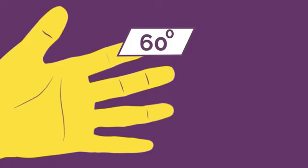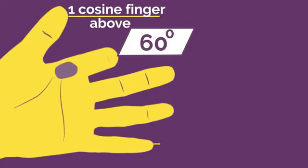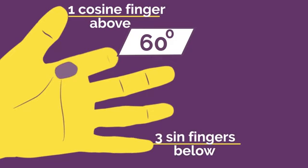And finally tan. For tan, we still count fingers, but there is just one extra little twist. The same as for sine and cos, bend down the angle finger. So let's find tan 60. Let's bend down our 60-degree finger, and we've got 1 cosine finger above and 3 sine fingers below.